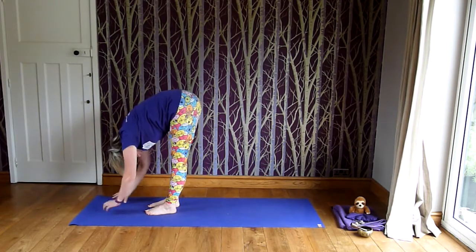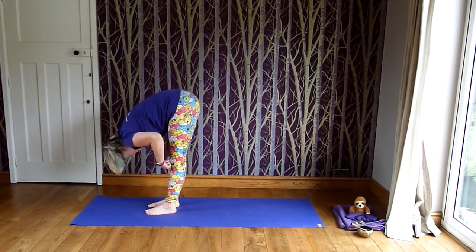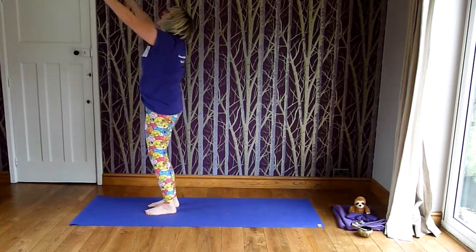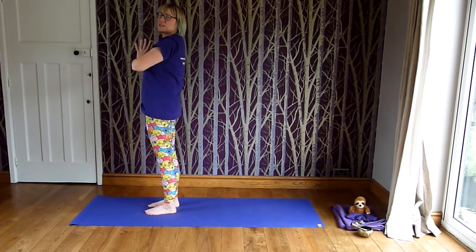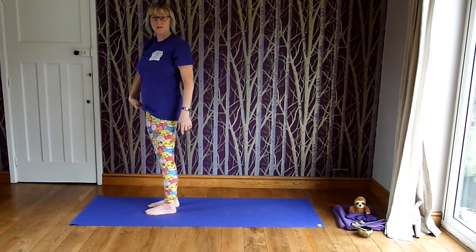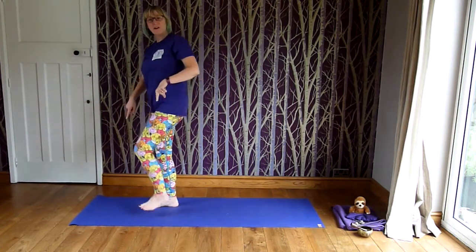Rag doll. And slowly, you can do a little bend in your knee. Bring up those arms, back up to the sun. Hands come together in namaste. Are you ready to go on the other side? What leg did you put back last time? I did this one. So I need to make sure I do this one.